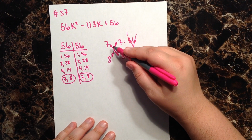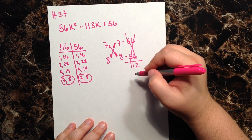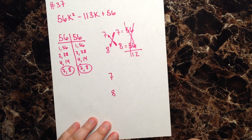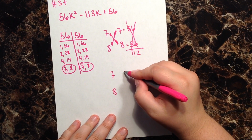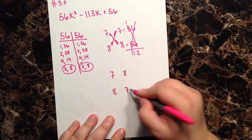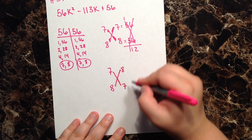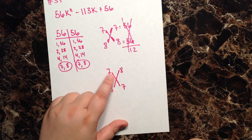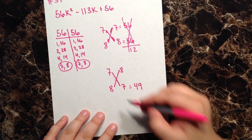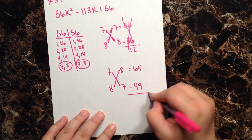So let's go ahead and redo the scissors here and see what we can do. Let's do another combination. We'll stay with 7 and 8 on the left, but let's flip it. Instead of 7 and 8 on the right, let's do 8 and 7 and see what happens. So again, scissors. What is 7 times 7? Well, that gives me 49. What is 8 times 8? Well, that gives me 64.